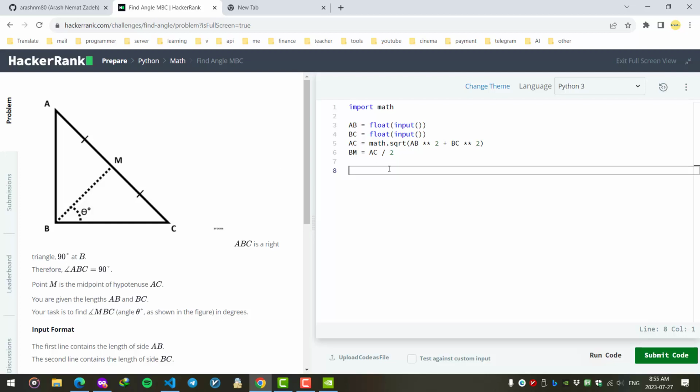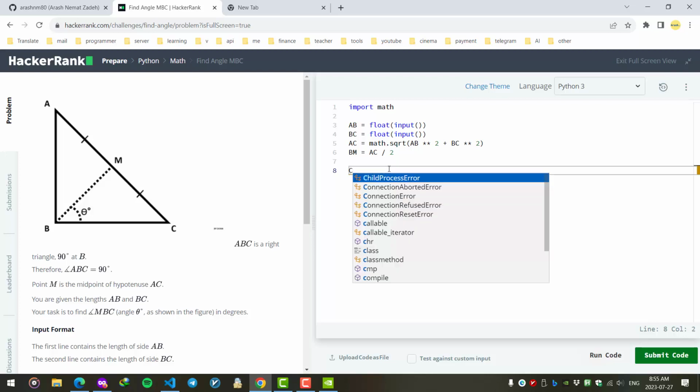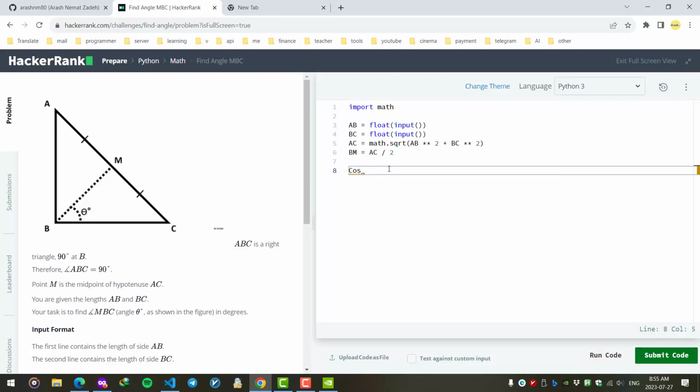If you know the cosine law, you can write the cosine of this angle. Let's call it COS MBC.